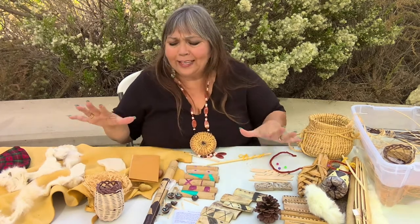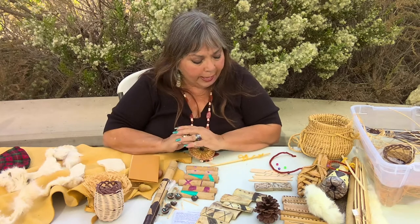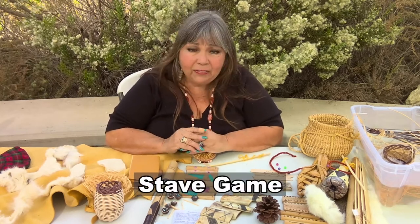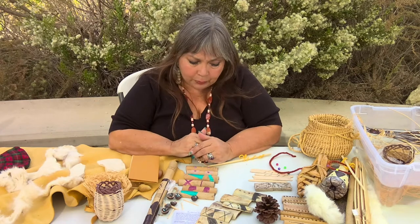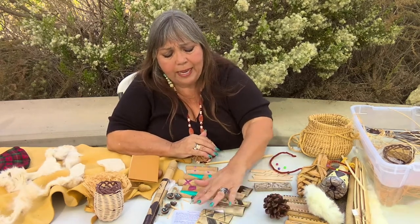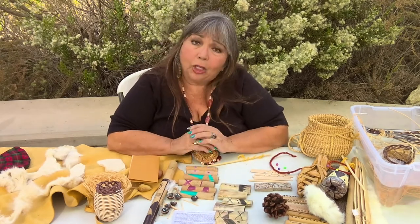Well, see, all of these things do something. And one of the things we're going to look at first is the stave game. Now, the stave game is a stick game. It's like a dice game, and they're made from bones. Now, these bones right here, I have to tell you, they're not from an ancient animal. They're from my short ribs that I made not long ago.